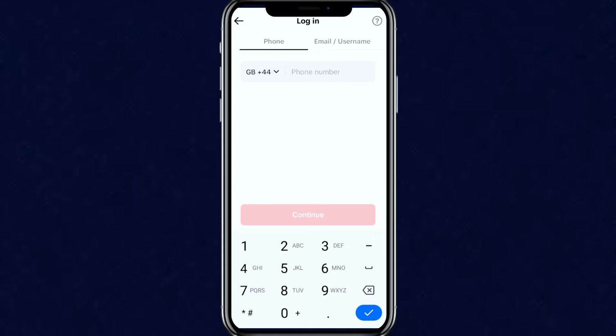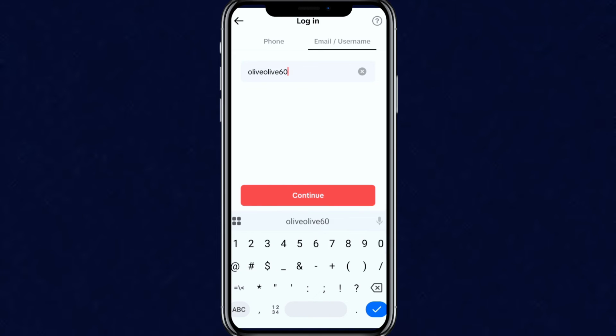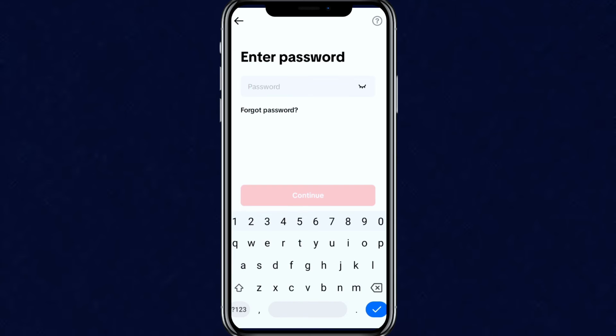Okay, once you click on United Kingdom, then come to this place that says email or username and put in that username you created. If you didn't assign any username, you can try and log in with the email address. Okay, so you put in, okay, then you click on continue, and then the password.